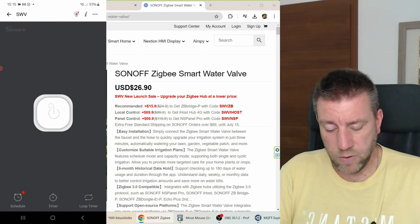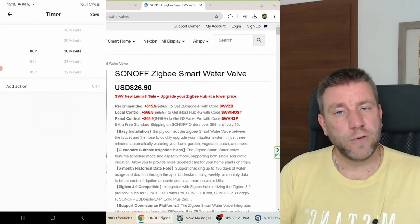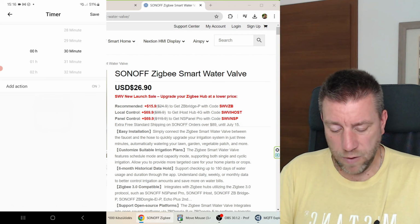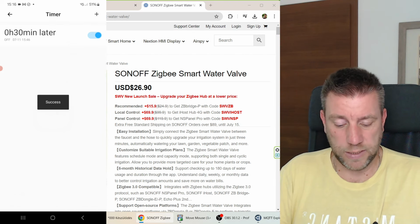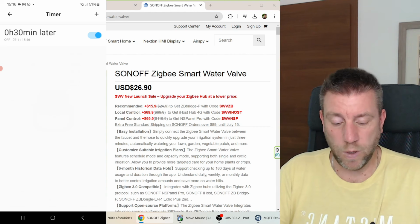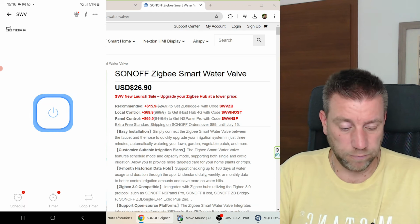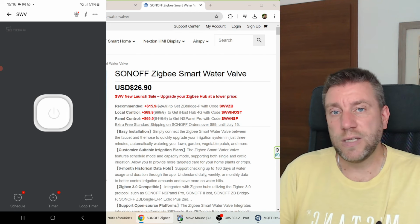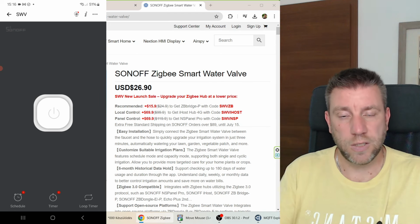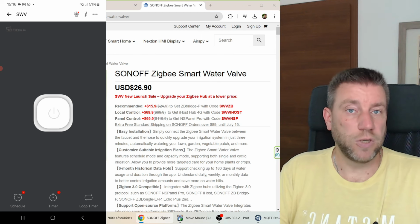Or the other thing I can do, I can just turn it on because now I want to run the irrigation, but I don't want to forget to turn it off. So I can create a half-an-hour timer, and within that half an hour, I want this device to turn off. So this is a one-off timer that I can just enable, and now the device is going to turn off after half an hour. And of course I can turn it off at any point. So again, it's very easy to do one-off things and then just start the irrigation, set up a timer just to make sure that you don't forget.